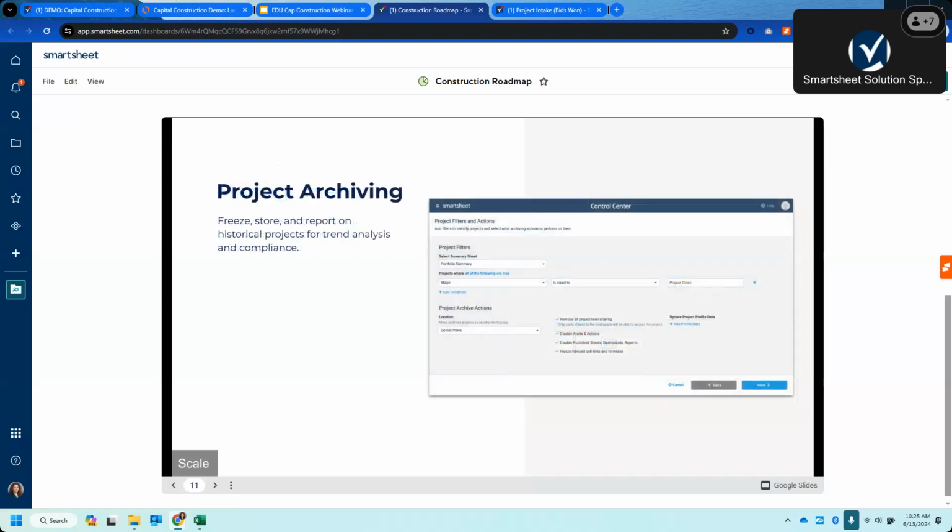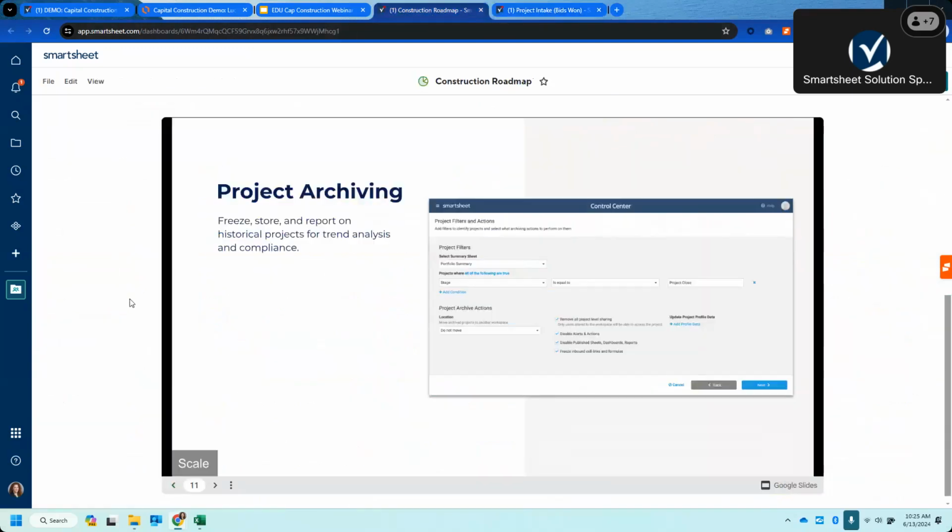And then the last piece is being able to auto archive as well. As soon as the project closes out, you set up that structure and governance for what that means and where the project goes. So that when we look at our data for active projects, projects that are closed out and no longer being worked on aren't muddying that data, but also helping resources. So we don't think that people are assigned to these projects when really they're closed out and they could be working on other things.